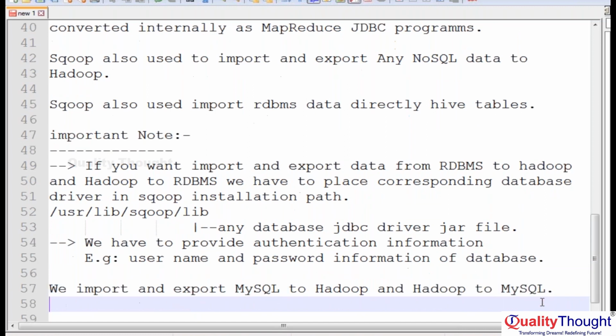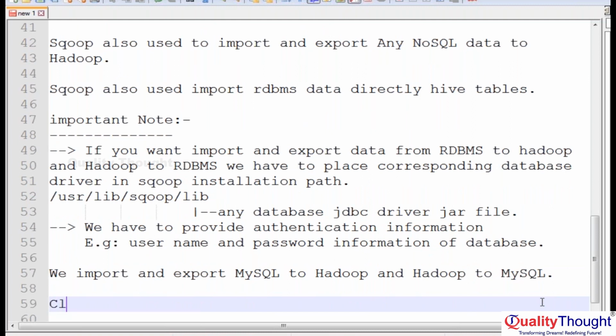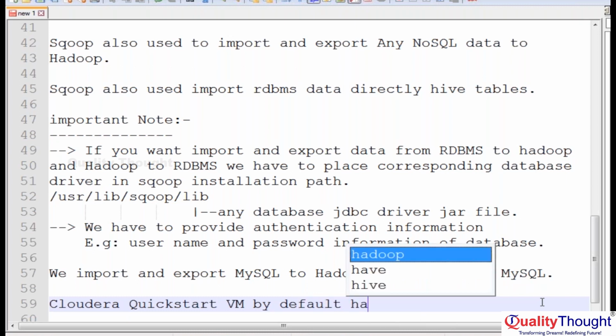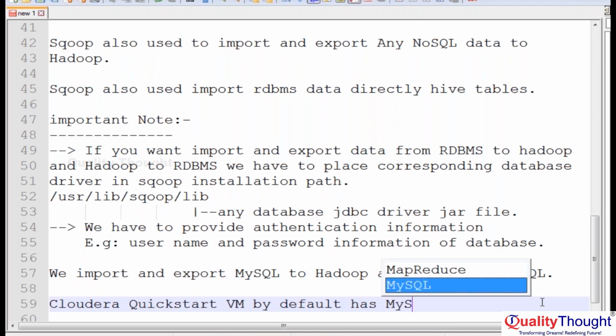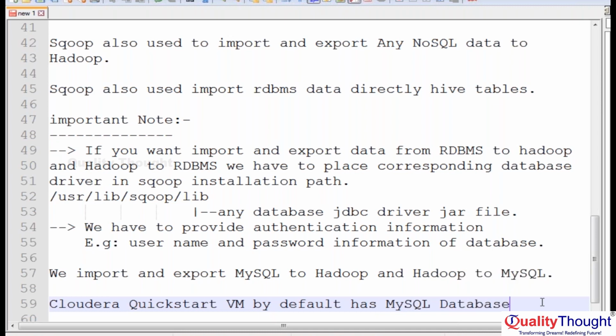Next, the Cloudera QuickStart VM by default has a MySQL database installed.